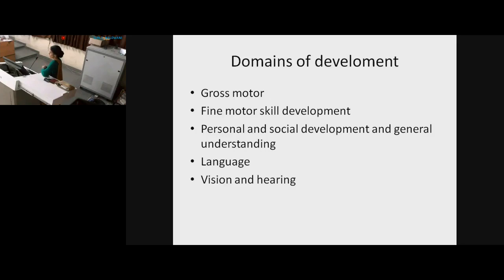Probably he's not hearing. Put a cochlear implant to help him hear, and then you find that suddenly the child starts speaking. If you're not able to identify him on time, you identify that he's not speaking when he goes to school. But by that time, you have lost that period of synaptogenesis. That means now if you give him a cochlear implant, he'll be able to speak a few words with meaning.